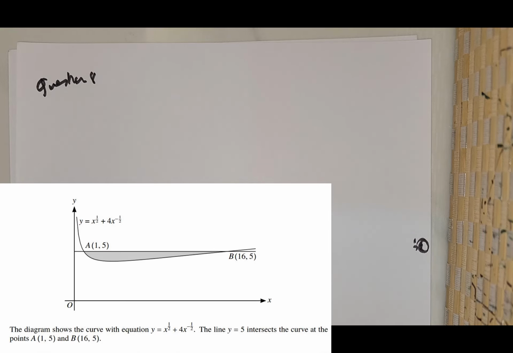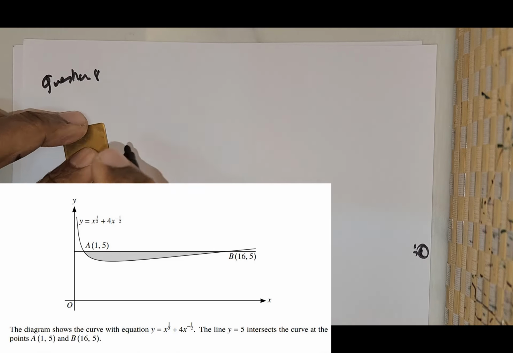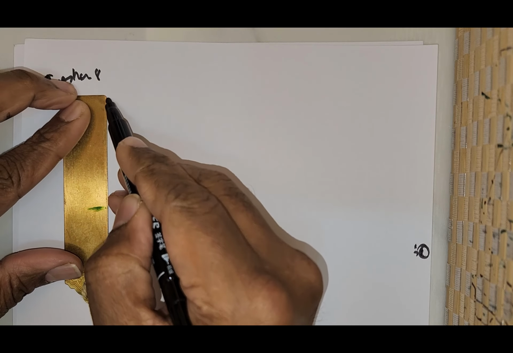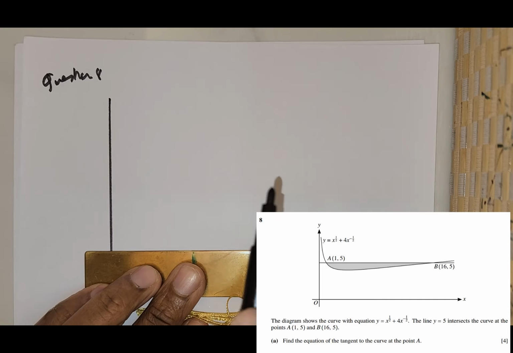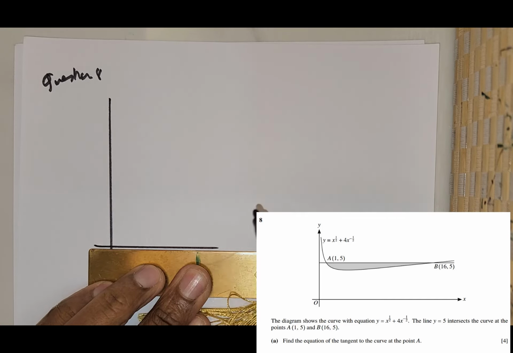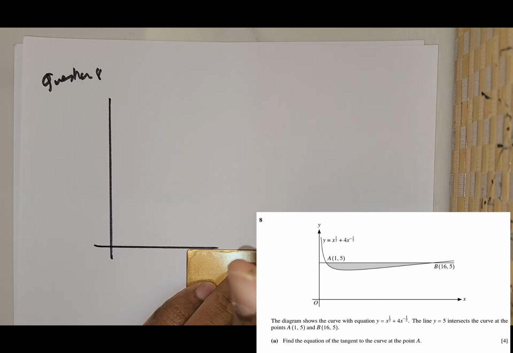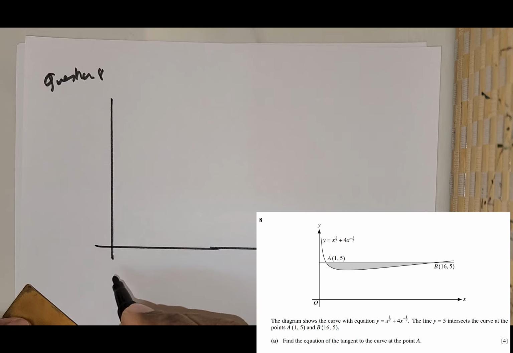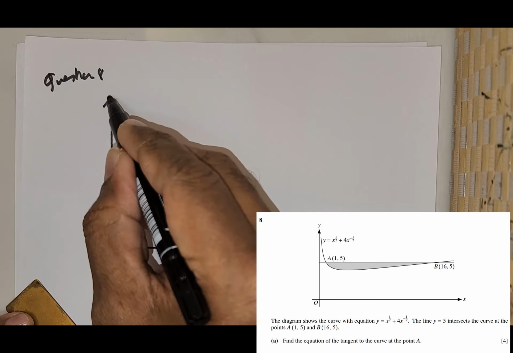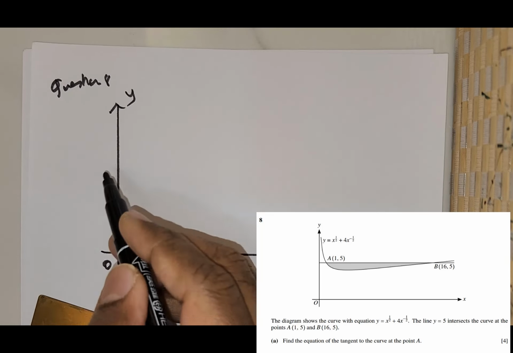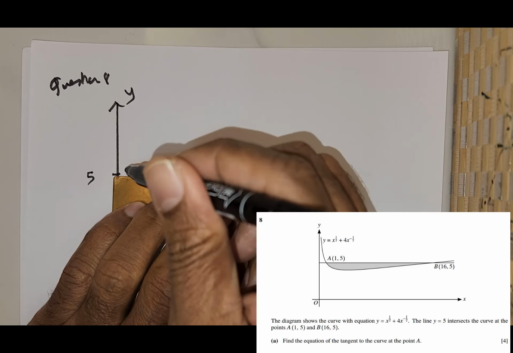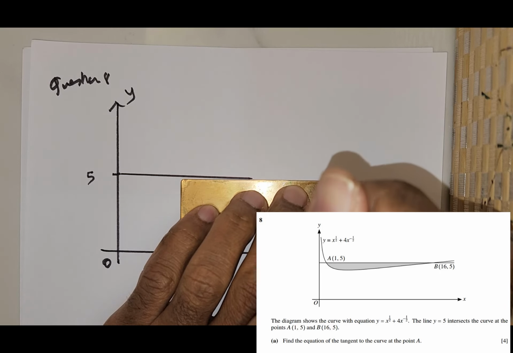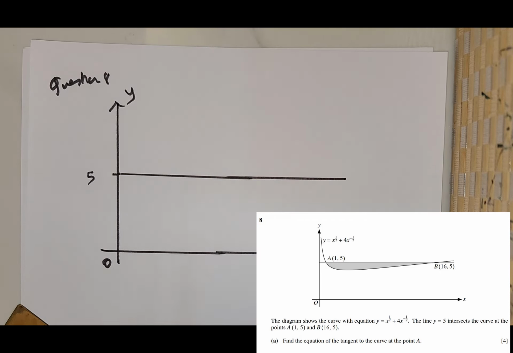Okay students, we do question number 8. We need to have a graph. So you don't have to draw this, but I am drawing to show you the question. So we have the 0 point, we have the x-axis and you have the y-axis, and then at this point y is equal to 5, you have a line there. There is a straight line hitting y is equal to 5.